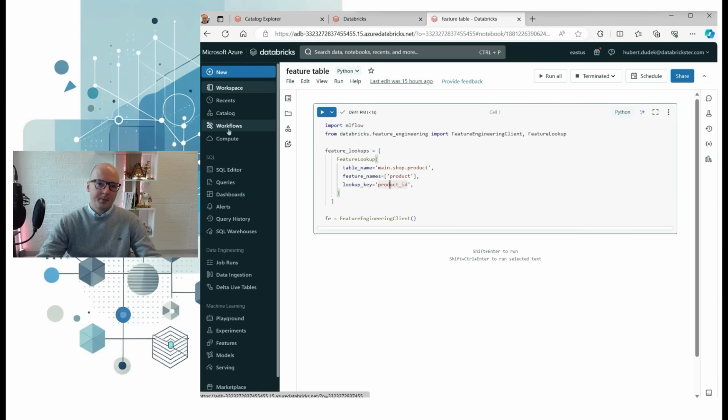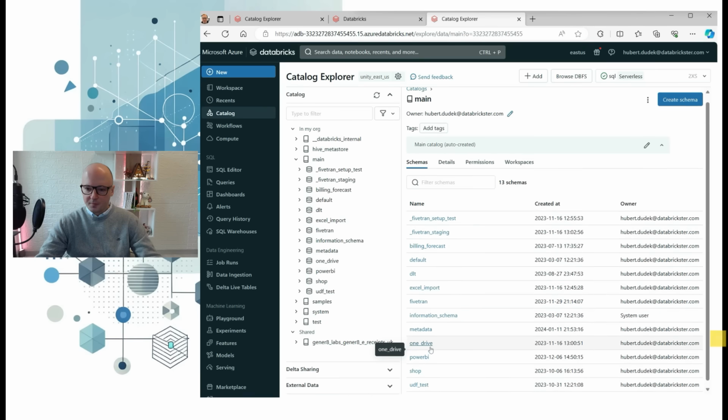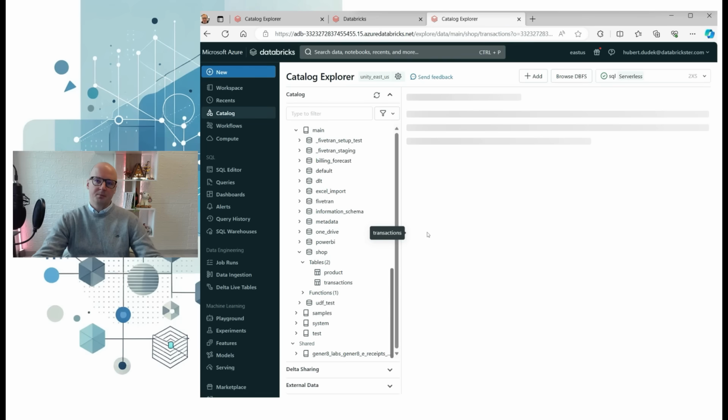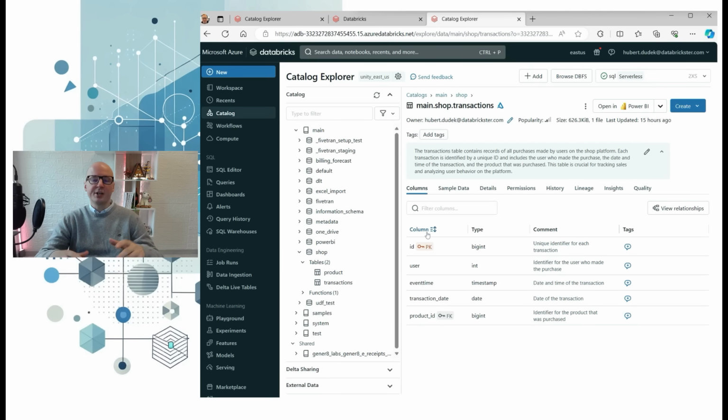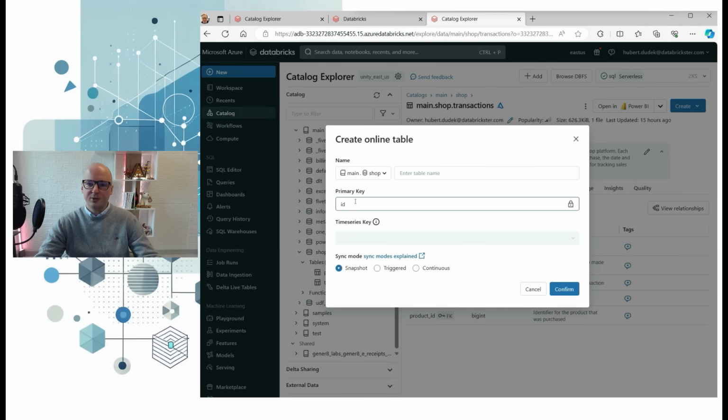Another place where primary keys are used is online tables. What are online tables? Basically, standard tables are processed by Spark and they are in columnar format. So they are really fast to get a lot of data and to make joins. But sometimes you have use cases where you need to get only a single record. For example, in inference for data models and for LLM. So in that case, to query that data, you also need a primary key because you need to get that one record. And basically when you go here and click create online table, you need to define a primary key. Because then when you query the online table, you will use that key to get the rows and it will enable you to get these rows in milliseconds.